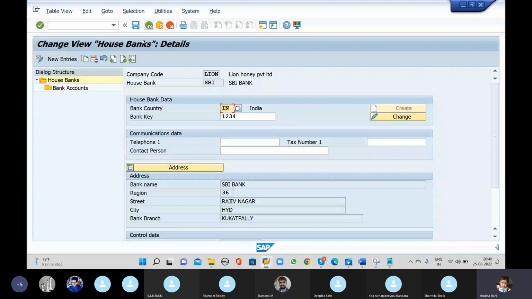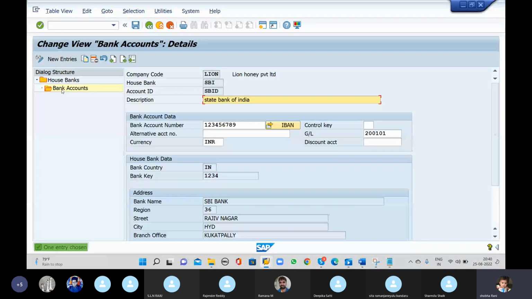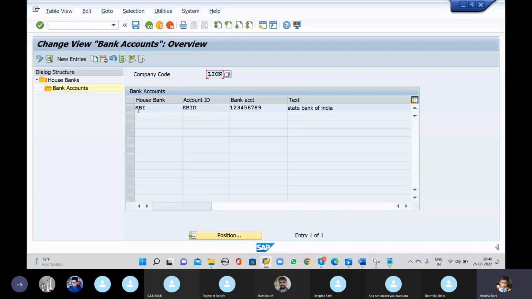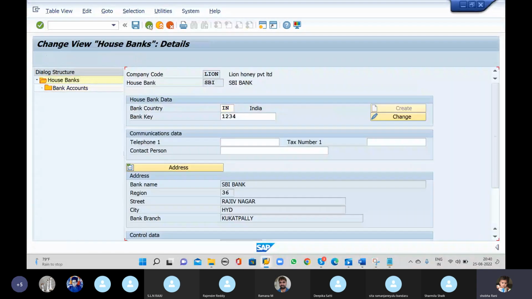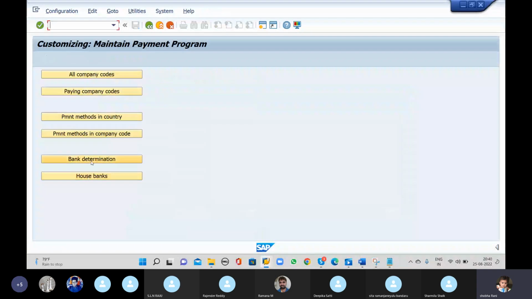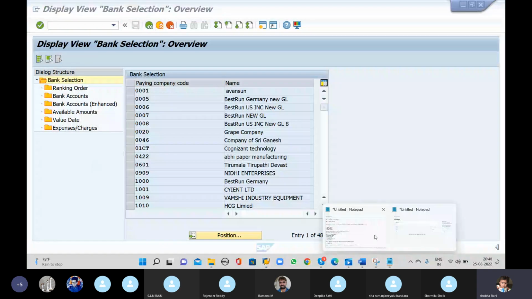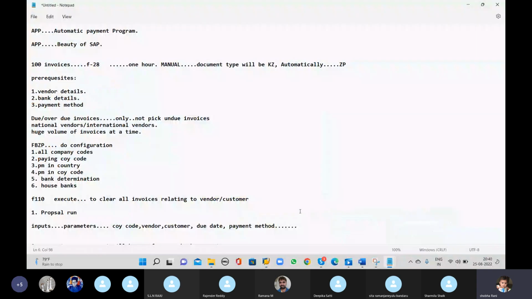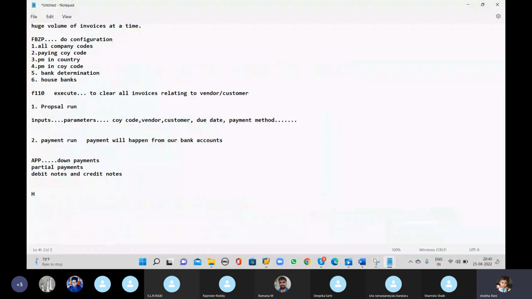So the bank account is SBI only, and if you want to give Citibank, Axis Bank, HDFC, we can list out all the banks in which we have an account.